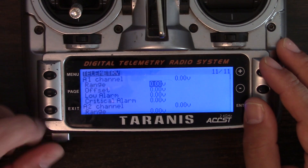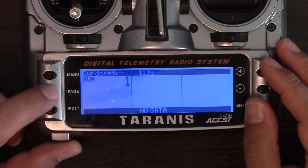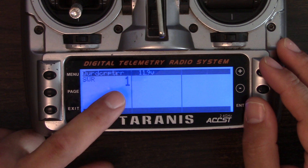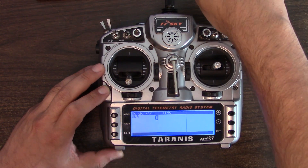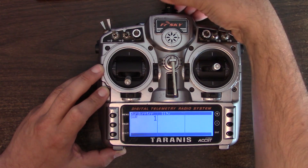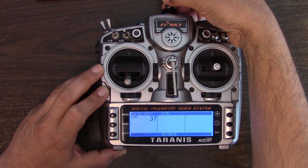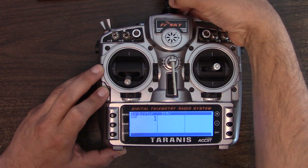Having set that up, I'll exit out, then hold down the page key to go straight to the telemetry screen. There it is — there's my SWAR, which is one, and that is almost as good as it gets. You want a very low number here — zero or one. As I hold the antenna with my hand, the number starts changing a little. You can also start to unscrew the antenna carefully — do not leave the Tyrannus powered up with the antenna off — and watch the SWAR go up as you unscrew it. That's good; it indicates the SWAR is being measured correctly. Screw the antenna back on and it'll go back down.